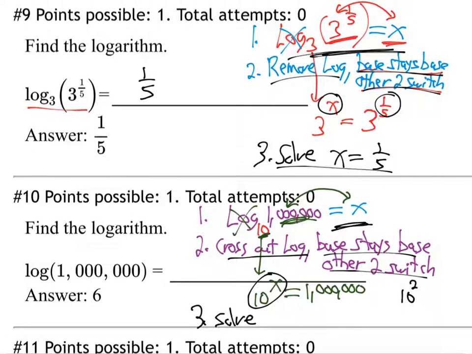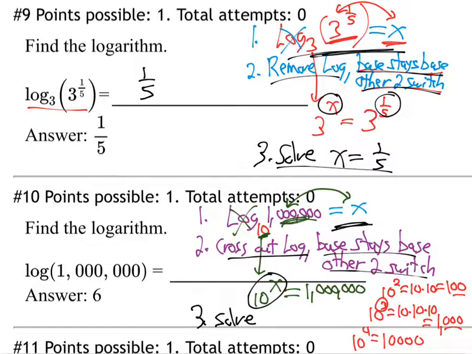Well, remember how powers work? What is 10 to the second power? It means 10 times 10, it's 100, 2 zeros. What's 10 to the third power? 10 times 10 times 10, it's 1,000, 3 zeros. So notice the power tells you how many zeros. Because it's just multiplying by 10 that many times, and every time you multiply by 10, it just adds a 0 at the back. 10 to the fourth power is going to be 4 zeros, so 10,000. So how many zeros do we have here? 6 zeros. So what must this x be? X must be 6. So the answer is 6.